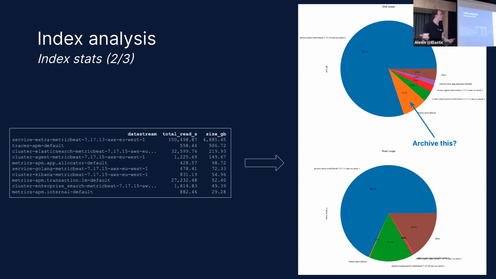So the question directly is, why am I not archiving it? I don't have the footprint of that in mind, it's probably like 200 or 500 gigabytes here. If I'm able to move it to the archive tier directly, that means I can maybe remove one or two nodes in my cluster and therefore save money. That also means I have more space for the existing data. I can also improve performance, all these kinds of things.